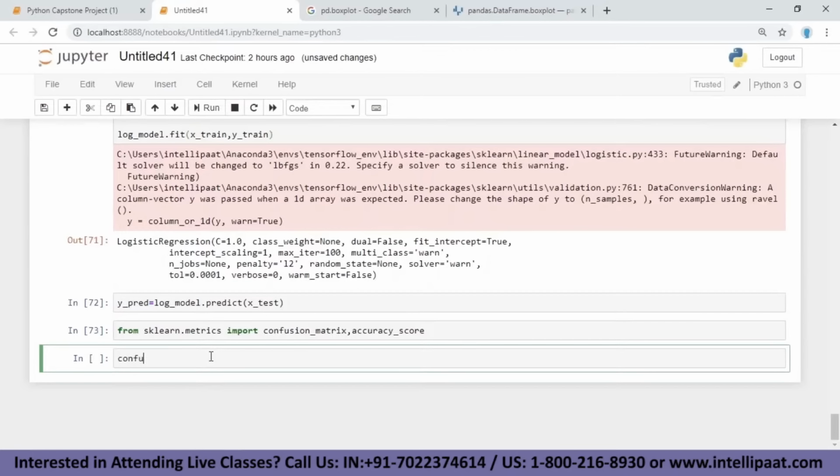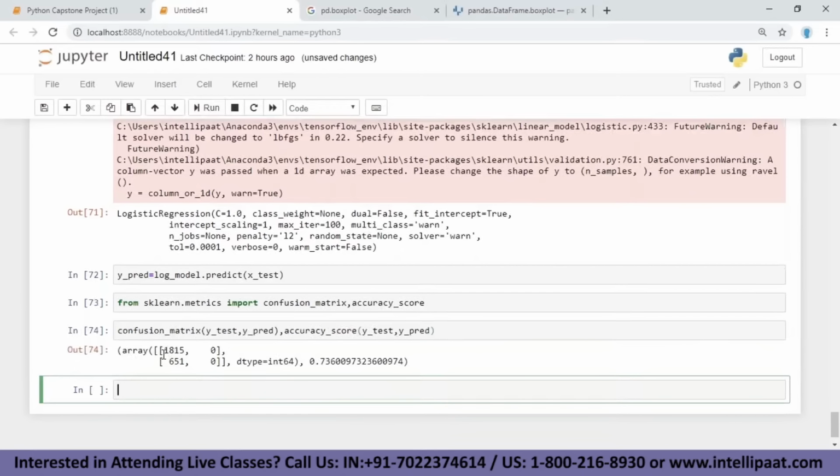Now let me find out both of these. I'll pass in the actual values and the predicted values. Actual values are present in y_test and predicted values are present in y_pred. Similarly, for accuracy score, I'll do the same thing: y_test and y_pred.